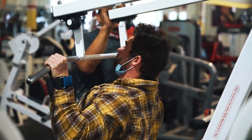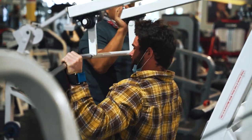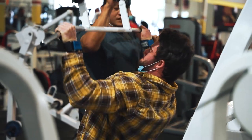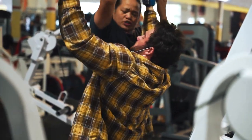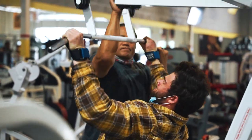Like 6 to 8. Then if someone's looking to help you with some forced reps, they'll do a drop set, a drop, and then maybe go back off the set. That's how I do the level set exercise. Just like that. Those are like an all out set.